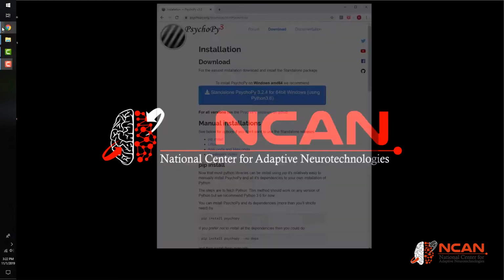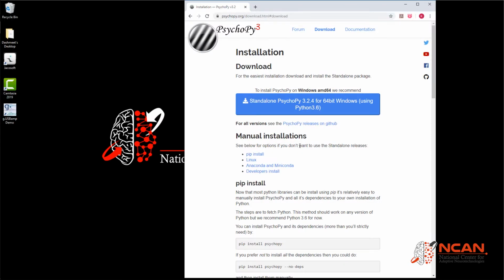PsychoPy installation files can be found online at psychopy.org. Click the download button, and when finished, follow the procedure to install all files. In our demo, PsychoPy 3.2.4 will be installed on a 64-bit Windows 10 desktop machine using the Python pip installer.